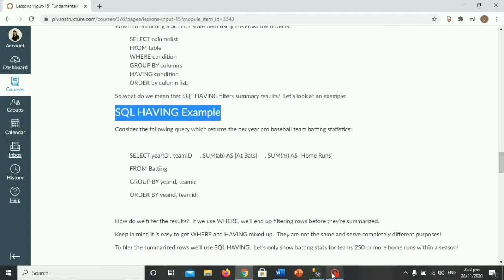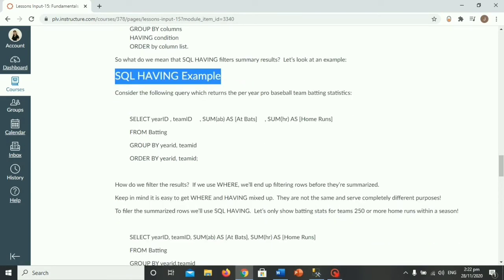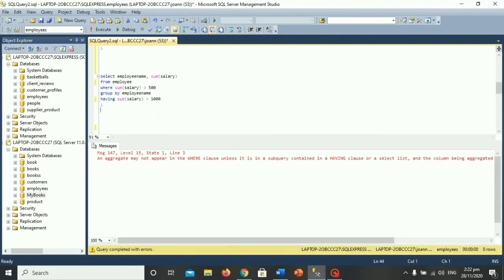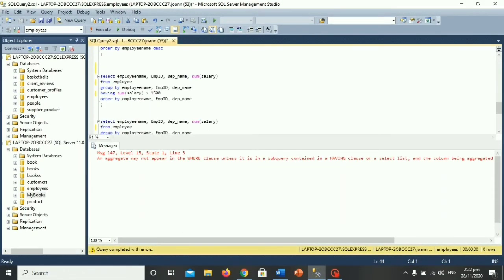Example. SELECT employee name, employee ID, department name, SUM salary FROM employee, GROUP BY employee name, employee ID, department name, HAVING SUM salary is greater than 1,500, ORDER BY employee name, employee ID, department name.